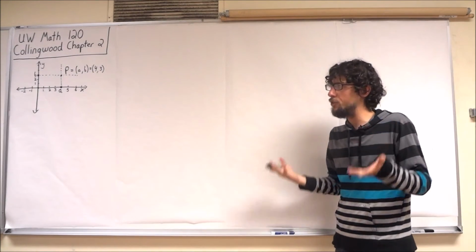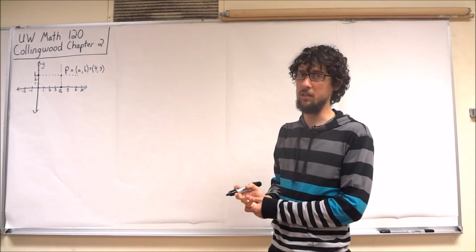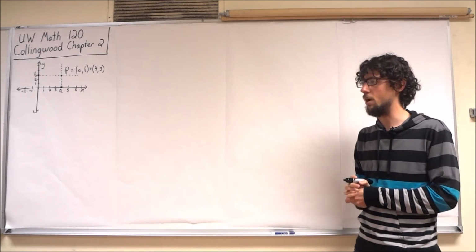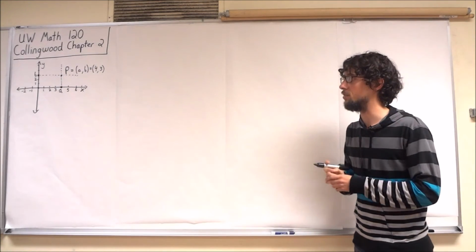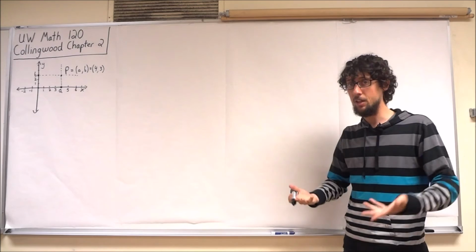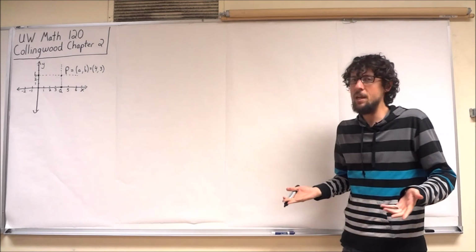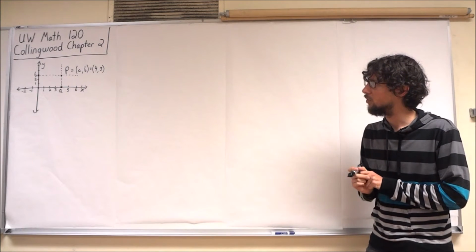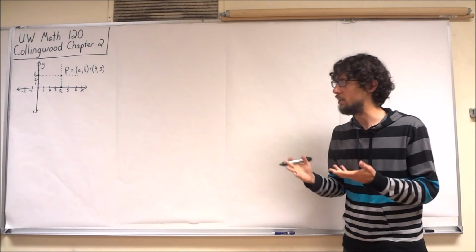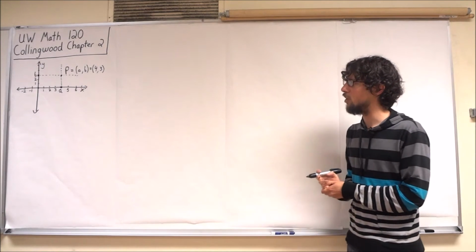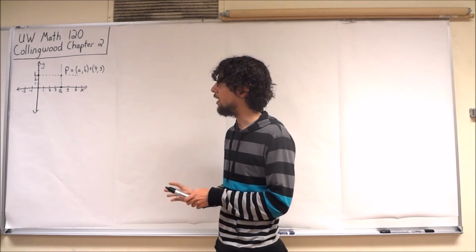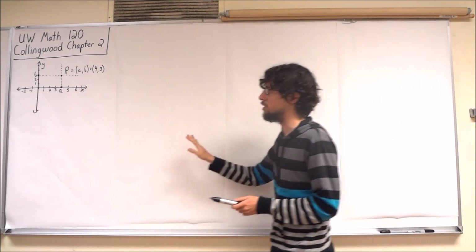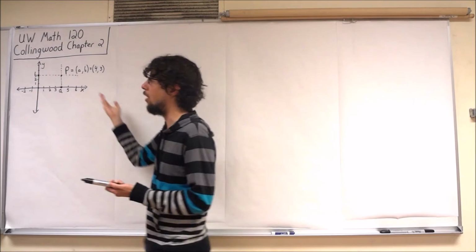Now, there's a few key things to keep in mind here. First of all, although Collingwood begins section 2.1 with the title, The Coordinate System, I want to point out that this is a coordinate system. How could we make this coordinate system different? Well, what choices did we make in imposing this coordinate system? First of all, we chose where our x-axis and our y-axis intersected. We could have chosen to have our origin anywhere we want.